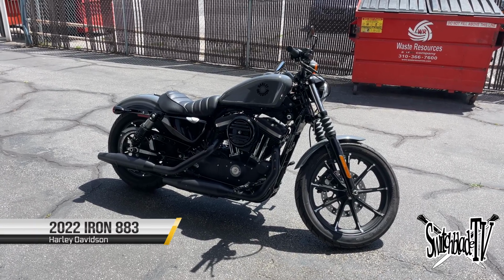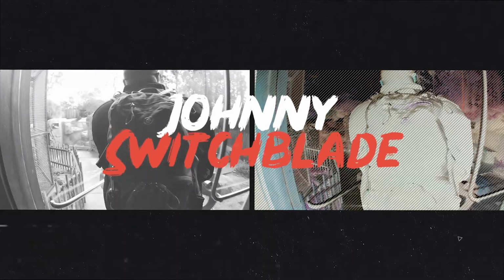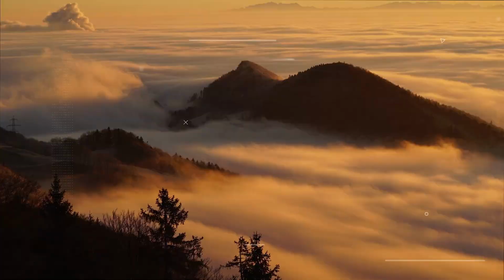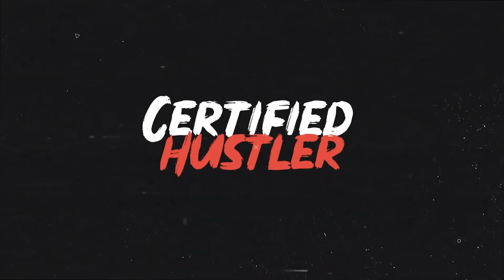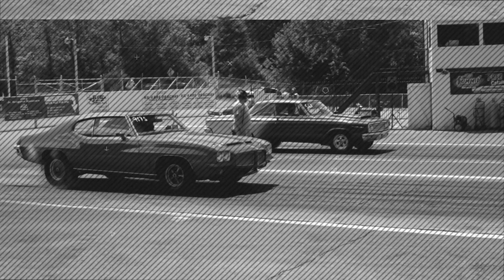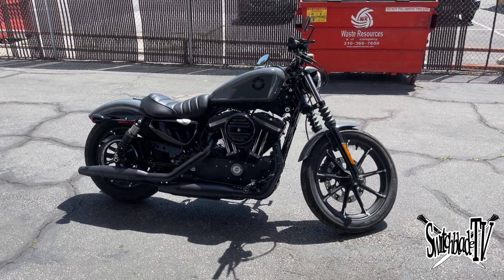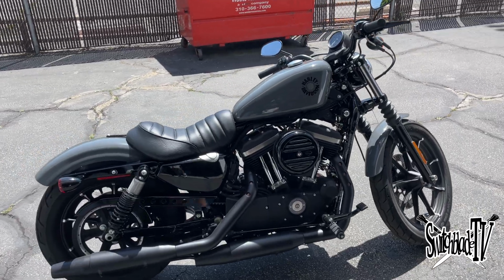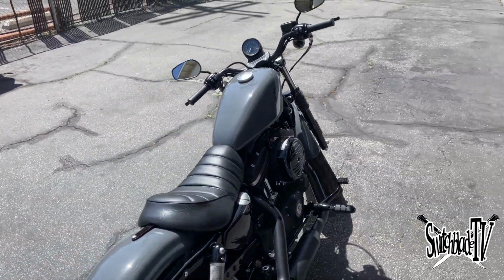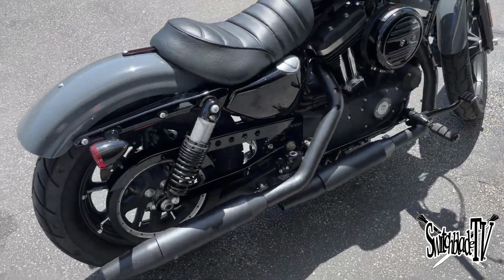Checking out the 2022 Harley Davidson Iron 883. So, I just picked this up in February. It is Gunship Gray. Get the sun so you can check it out. It's all blacked out. You can see my fresh paper plates there.